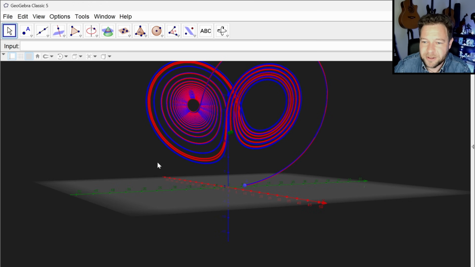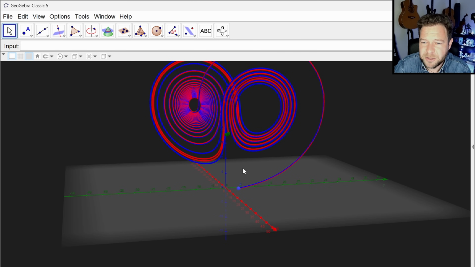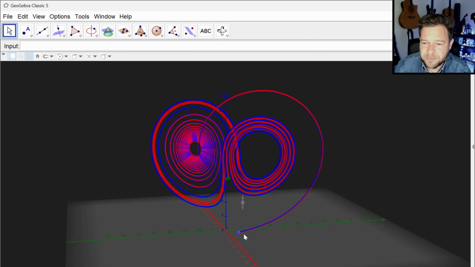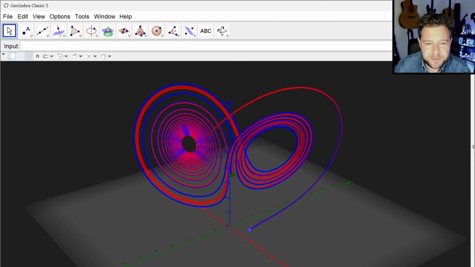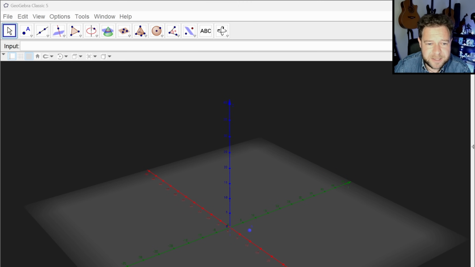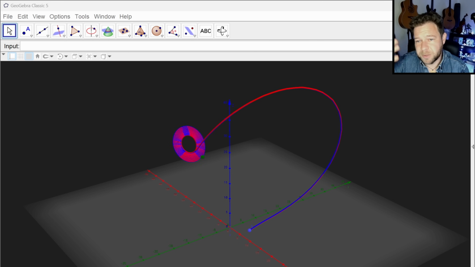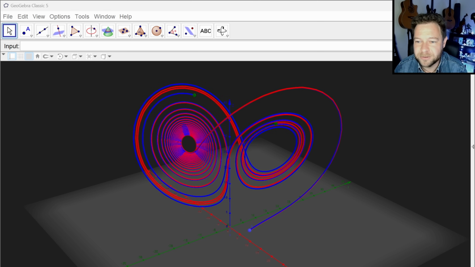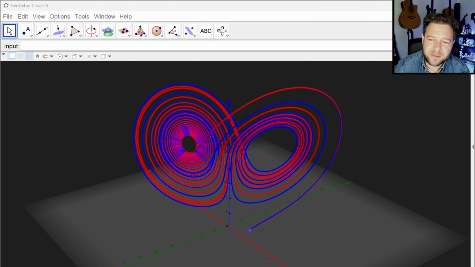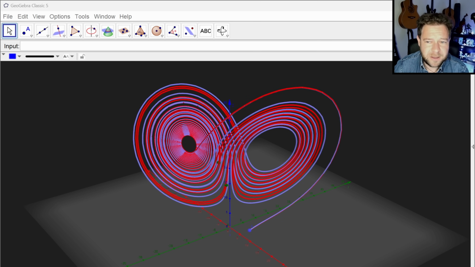That's not really the only goal in life, but I'm going to use my middle mouse button to drag this down because I don't really care about the positive axis, and I can zoom in a bit to make this look nicer. And off screen, I'm going to reset the time to 0 and animate it again and just see how we're feeling about this. So all the things to do with the speed you saw me controlling earlier, this particular initial condition looks like it circles for a while on that one lobe of this thing and then splits over there, and then the two solutions separate. With the dark background, it might be better if it wasn't blue.